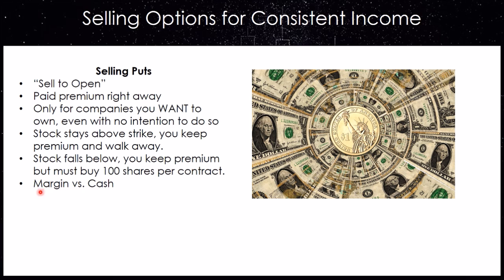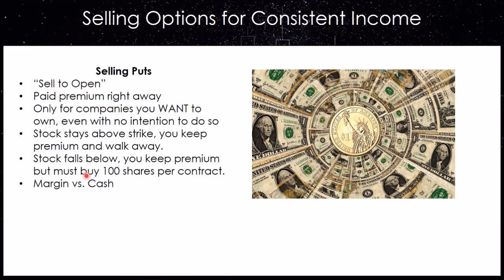But it's important to factor in here trading margin versus cash when you're selling puts. Because say you're trading margin and you only need, let's say, 20% of the position in cash. So let's say I bet $100,000. It's a big bet, but selling puts for Apple, $100,000, but I only have $20,000 in my account, and then the price goes below that $100 strike, and I'm forced to buy that full lot of Apple shares. I'm not going to have enough money in my account to do that, and the brokerage is going to liquidate my other positions to make me able to do that. It's not going to be a good scenario.